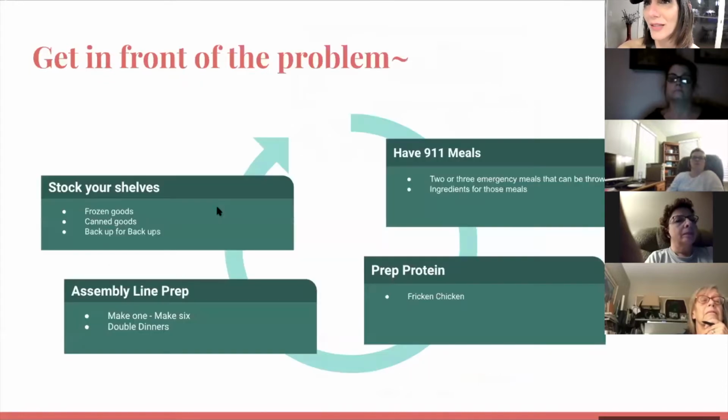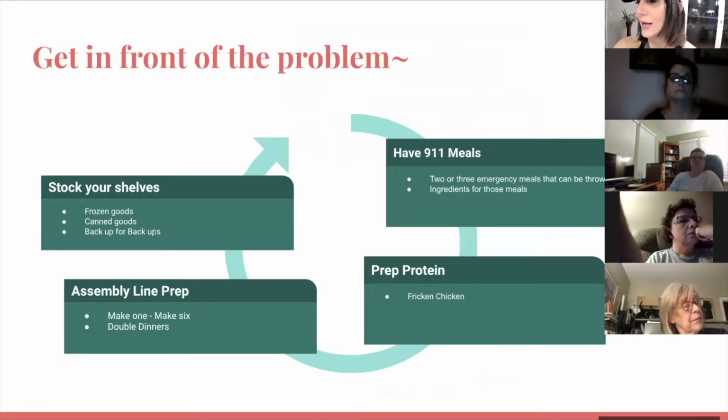And it boils down to not being prepared. So I'm going to teach you how to get in front of the problem. And I don't expect you to absorb this all in one sitting, and I don't expect you to absorb this instantly. It does take time, but the keys are right here. Stocking your shelves, making sure that you always have frozen goods, canned goods, backups for backups. And I'm going to take you through my kitchen here and show you my stuff.